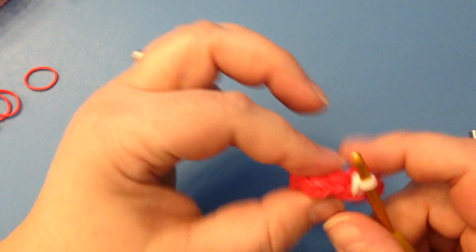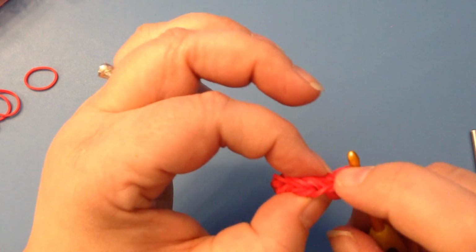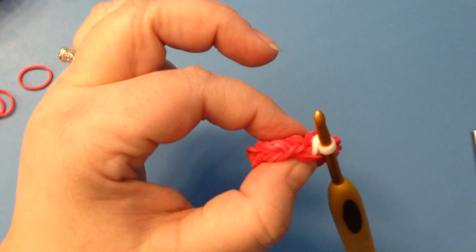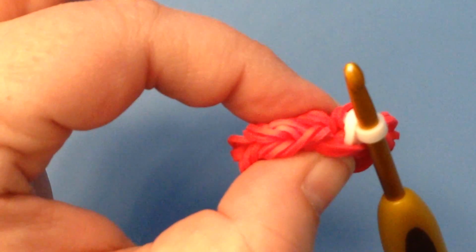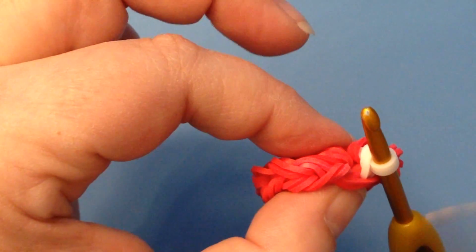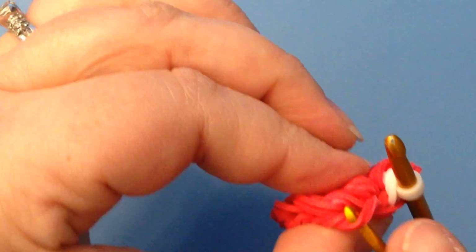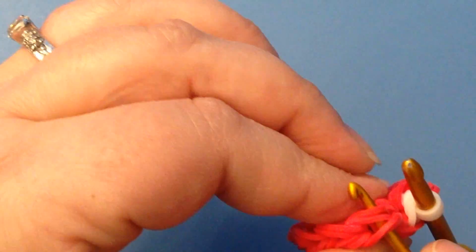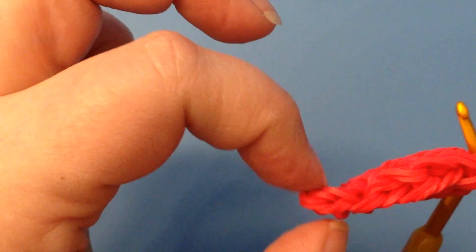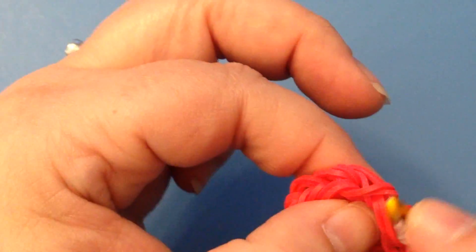Okay, now what I'm going to do, I'm looking at the edges of my work, and this is where I can see my stitches. I'm going to zoom in so you can see too. Here we go. Make sure that we're in focus. If you have a look here, there's 2 here and 2 here. That's your stitch. And there's 2 here, 2 here, 2 here, 2 here, 2 here, all the way down. Okay, so what we're going to do, go through these first 2 either side, and we're swapping. I'm getting rid of my red. We're swapping to white now.